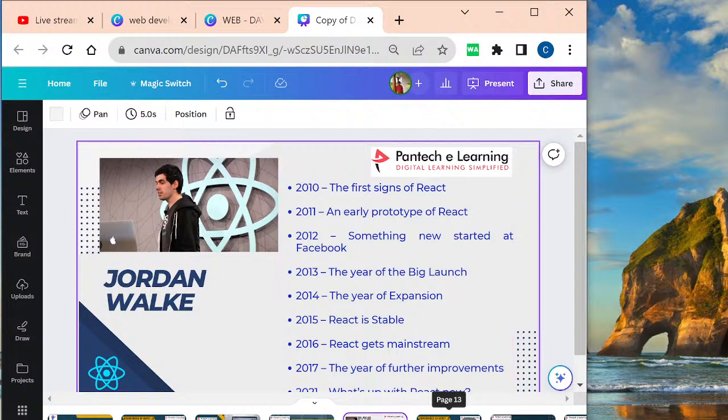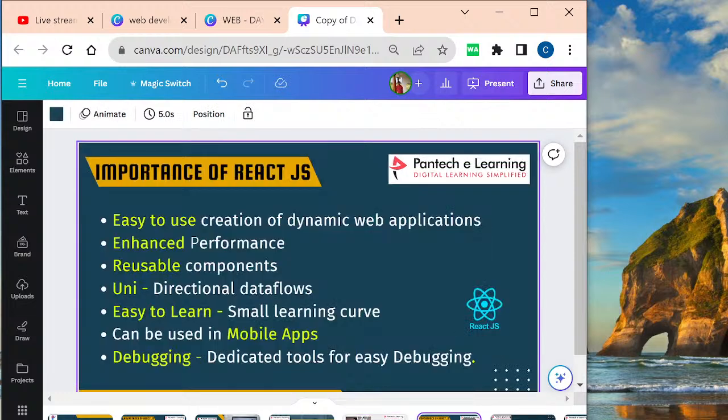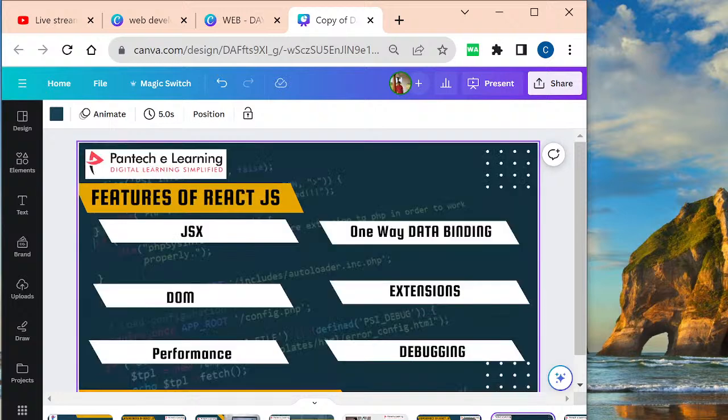Let us move on to the next slide. Here comes the importance of using React.js, which we have already discussed. Features of React.js: here are a few features.